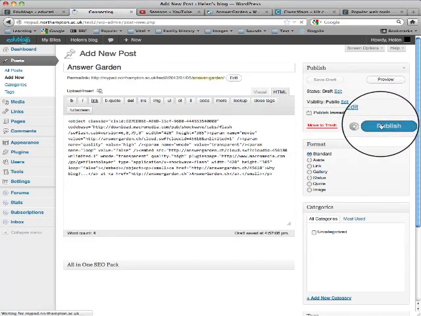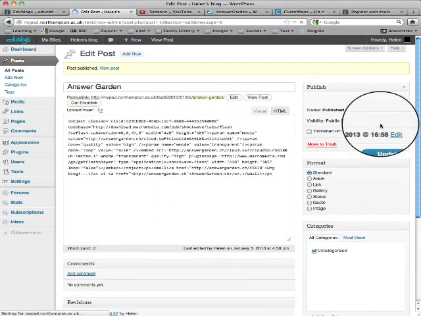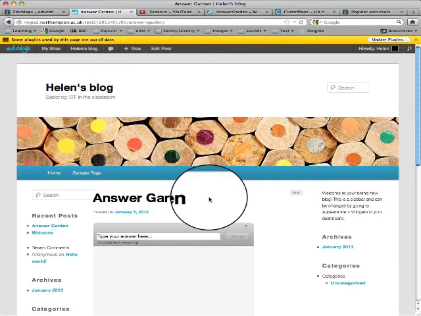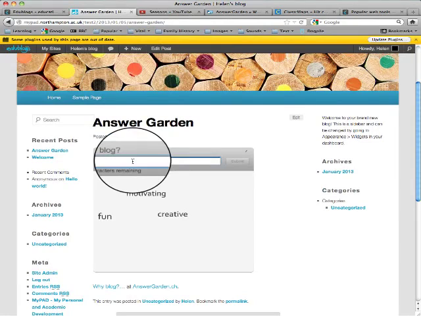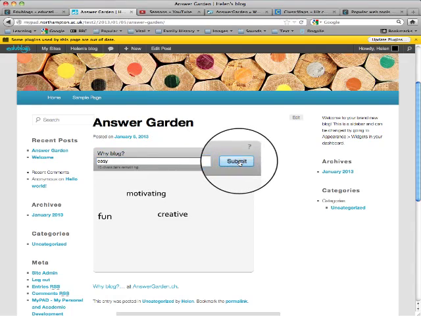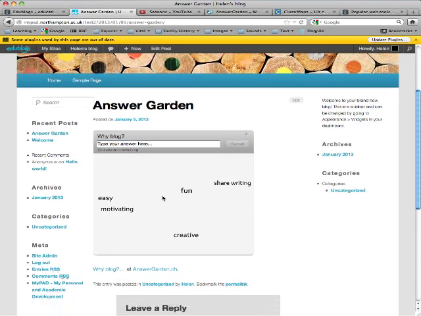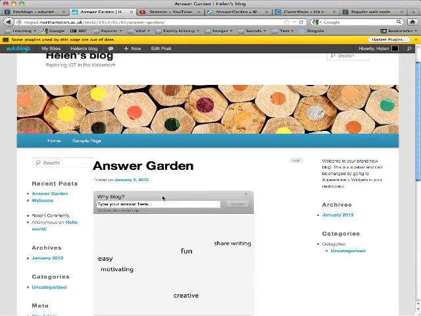So I'll say publish, wait for it to publish, and then when we view post, there is the Answer Garden, and it's interactive because we embedded it. People can now add to it within the blog. And that will carry on. Anybody who comes to the blog now has the option to add to your embedded Answer Garden.